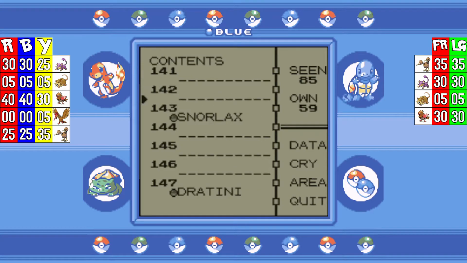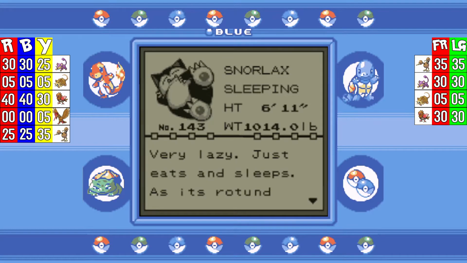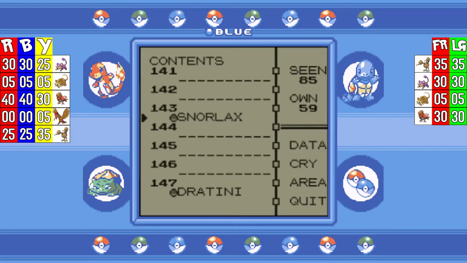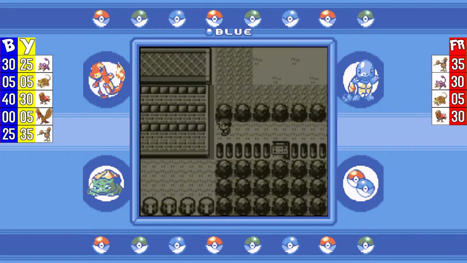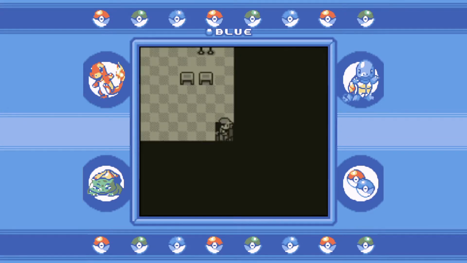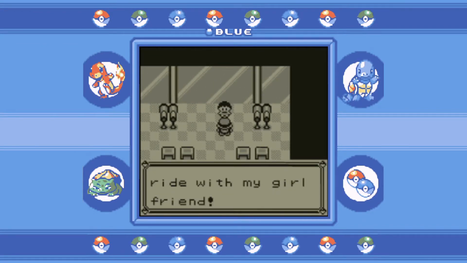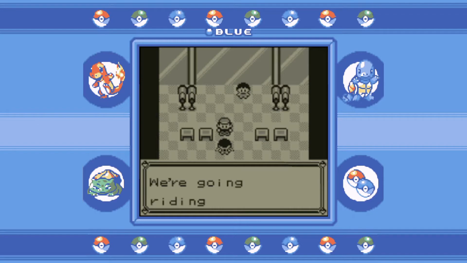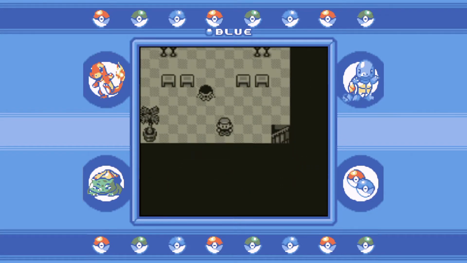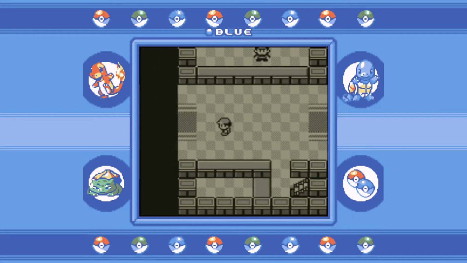Where is Snorlax in the Pokédex? There it is. Very lazy. Just like my wife. What do we have up here? Hello. Oh yeah? Good for you. Good for you. There are a lot of trainers out here on this route.